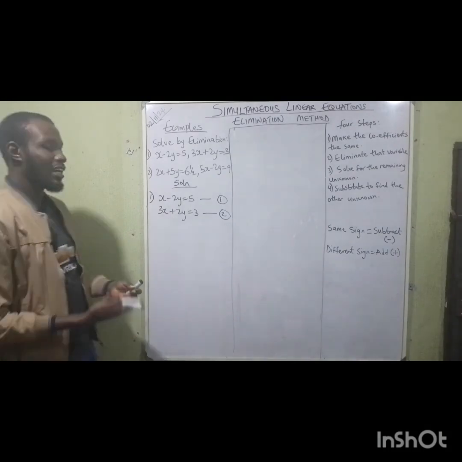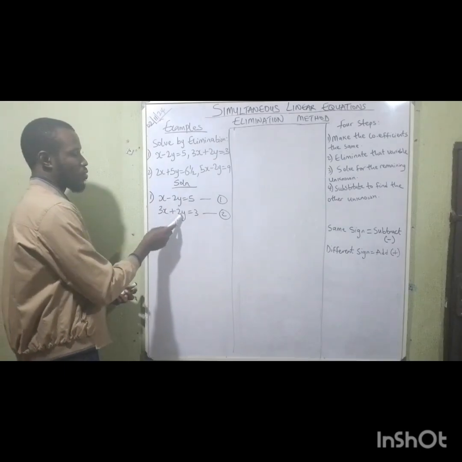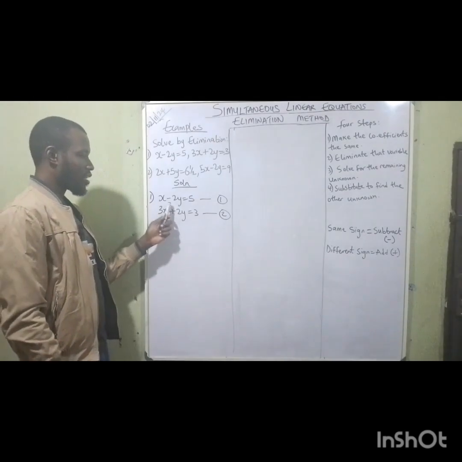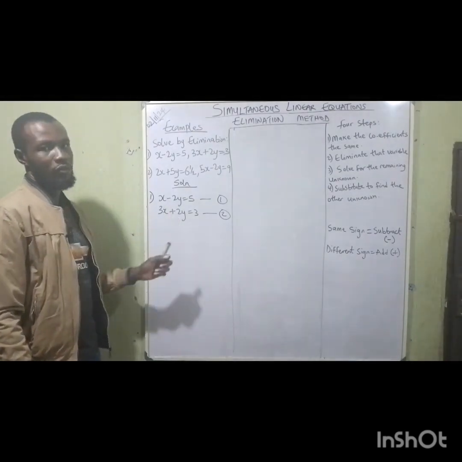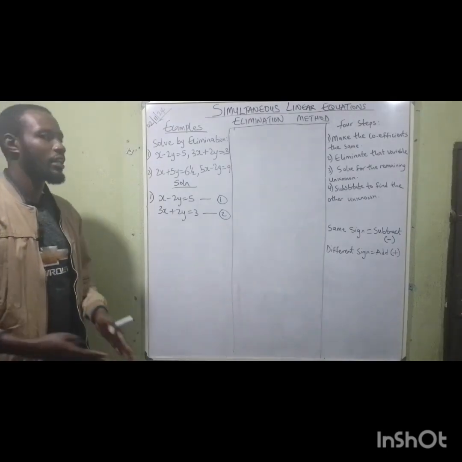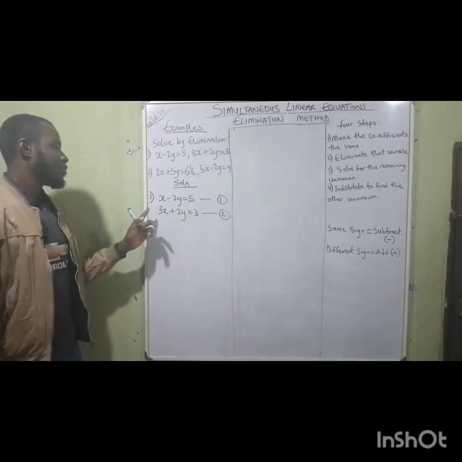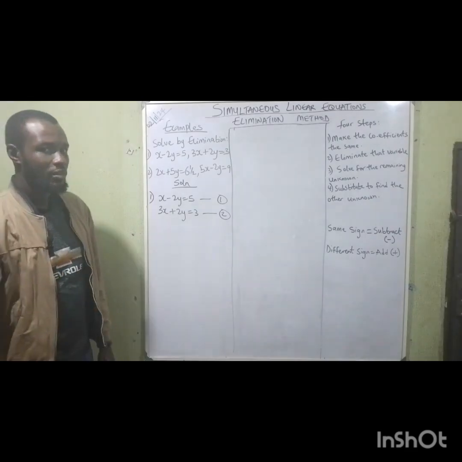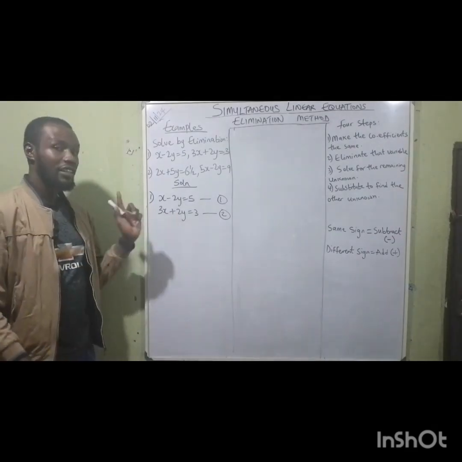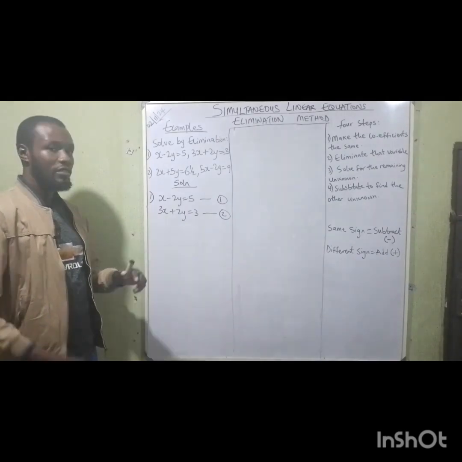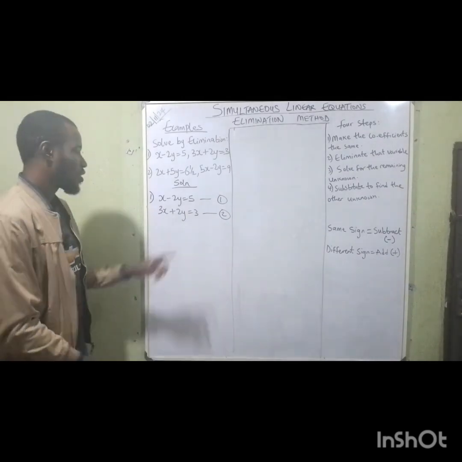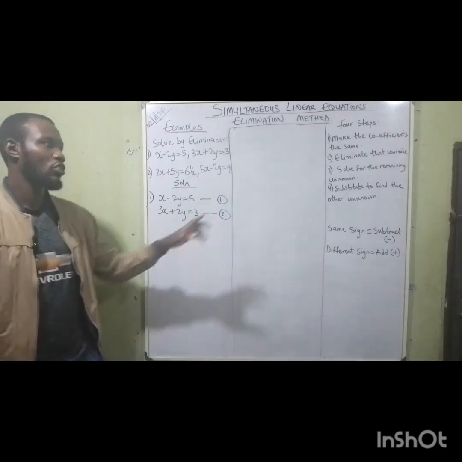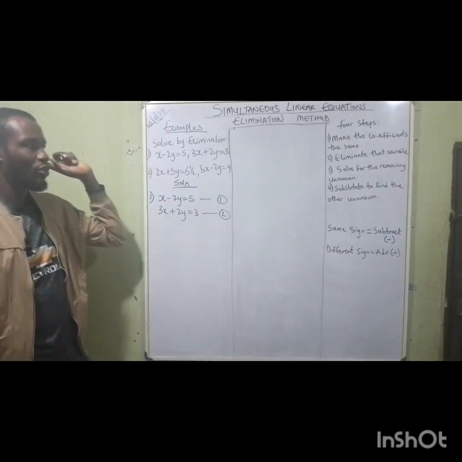Alright, now in this case, I can clearly see that y has the same coefficients. There's 2 here, there's 2 here, ignoring the signs for now. The same coefficient, telling me that I can easily eliminate y. So in this question, if you say you want to eliminate x, you're giving yourself more work and lengthening the process. Alright, so here it is expedient, or it is easier to eliminate y, because you can see that it already has the same coefficient. So this step 1 has already been done for us.